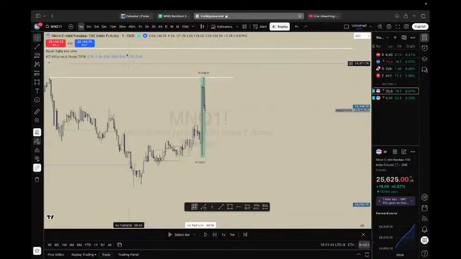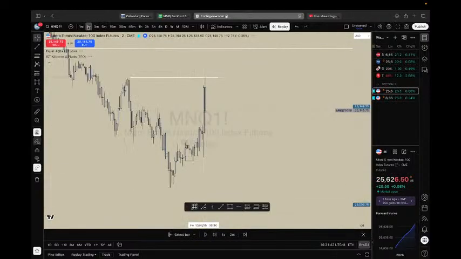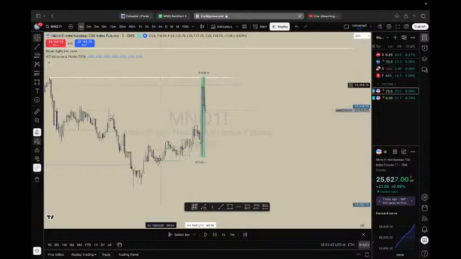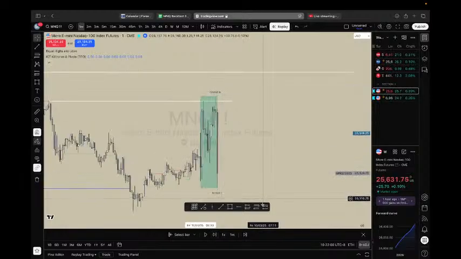If I'm looking at this, I wanted a fair value gap to form, and no fair value gap formed, right? We do get a liquidity sweep, but we don't get a fair value gap. So we're just watching price. Okay, we get another sweep of that liquidity and price dumps.